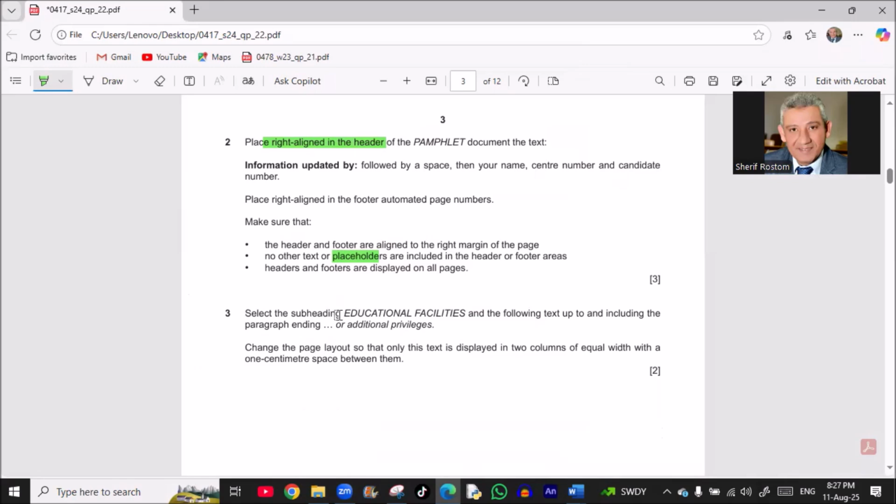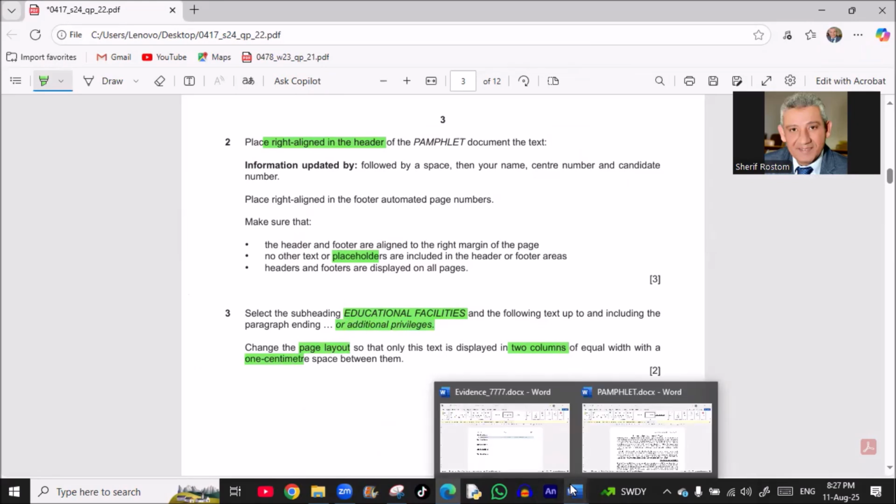Select the subheading educational faculties and the following text up to and including the paragraph ending "additional privileges". Change the page layout so that only the text is displayed in 2 columns, equal, with a 1 centimeter space between them. So we'll go to educational faculties, additional privileges.